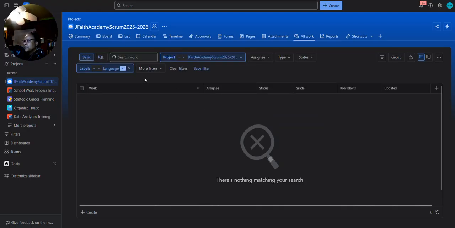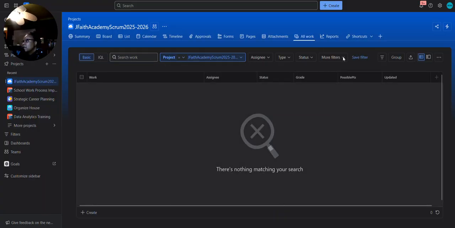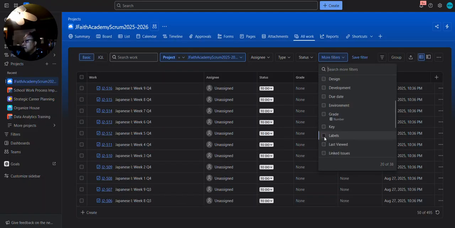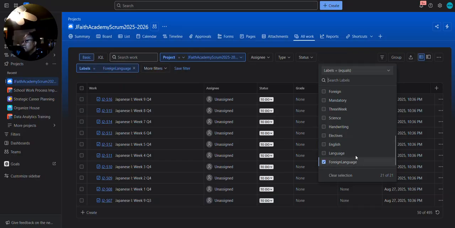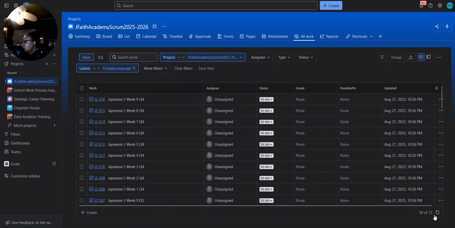Let's go back to basic here. Yeah, I would think that it was doing it here. So let's put in the filter. Actually, let's go ahead and put in the filter labels again, and let's look for our new filter. We should see about 72 items. So we're going to click that. And then we are seeing things coming up. We do have 72 items. 50 out of 72 is shown on this page.